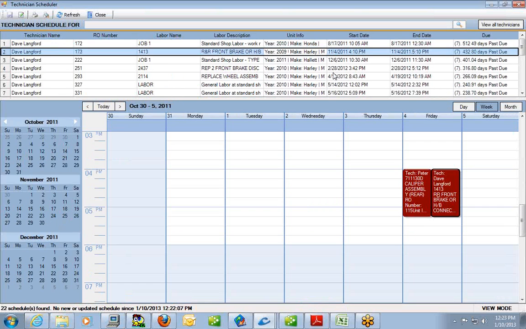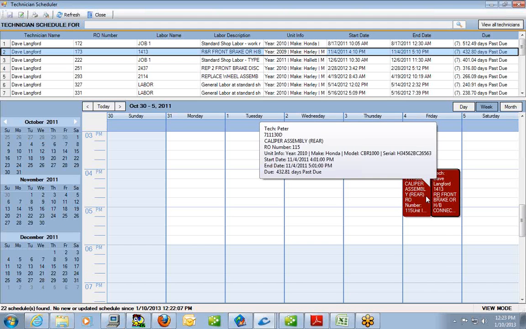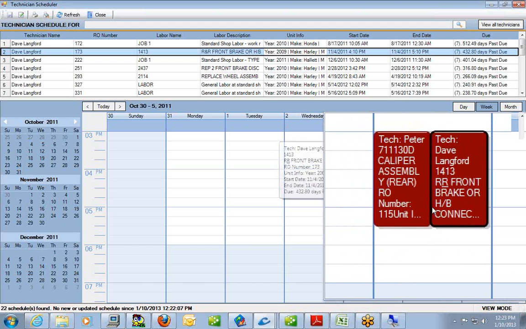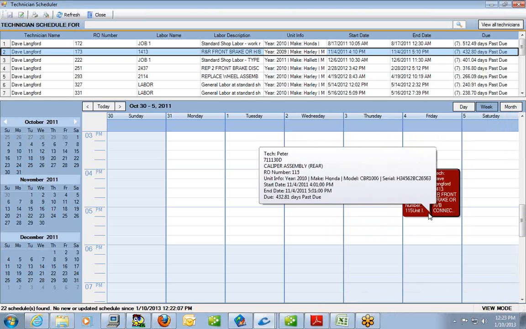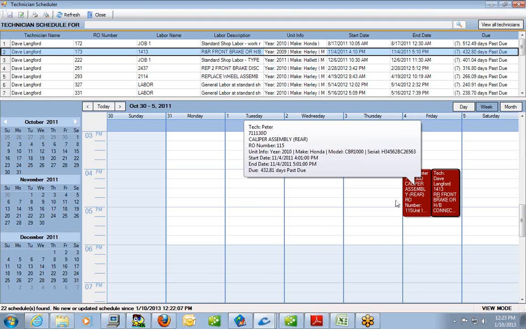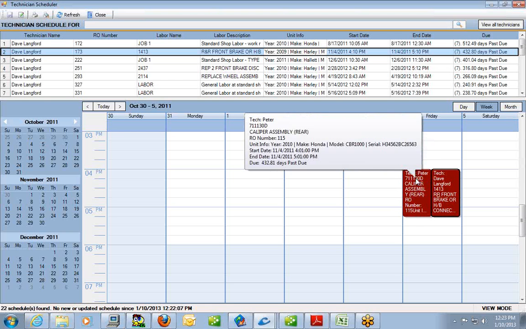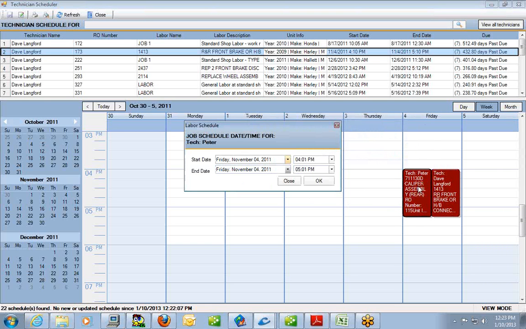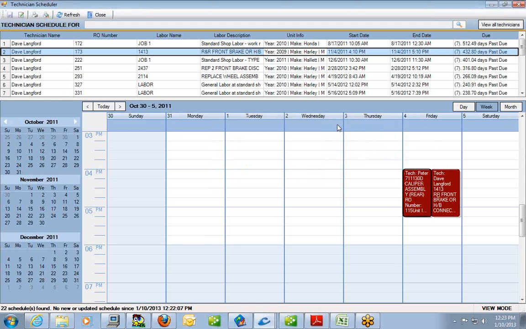The reason being is we need to have simultaneous technicians side by side. Like here's a Friday, even though it's past due. I can have 4 or 5 different technicians scheduled side by side. It doesn't have the drag and drop capability where you just click on it in Outlook and move it. You actually have to click on it to reschedule it, and it'll give you a calendar where you can move it to a different date and time.